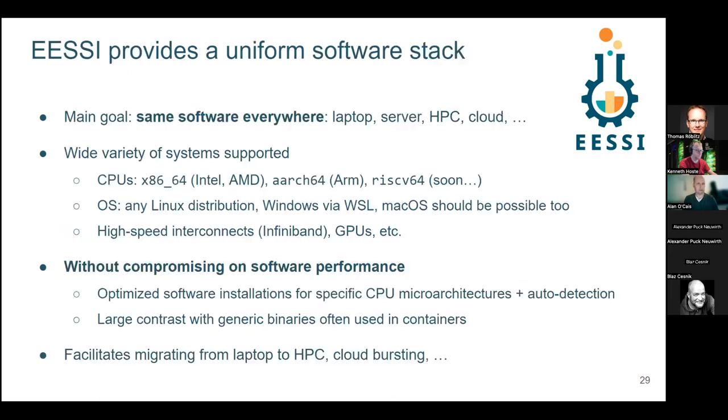So the uniform software stack, we've gone through this, but I'll say it again. We have that same software everywhere. We have all those different CPU architectures supported. We can basically use any Linux distribution because we're only really relying on the kernel that comes from that distribution. That includes the Windows Subsystem for Linux, and potentially could include macOS in the future.